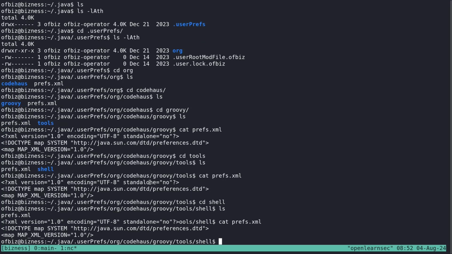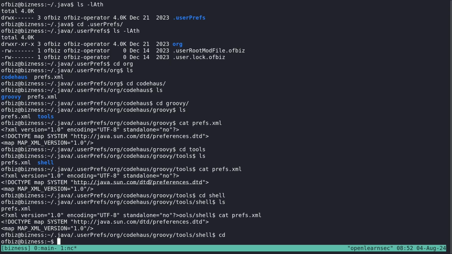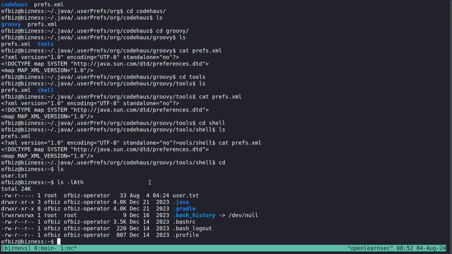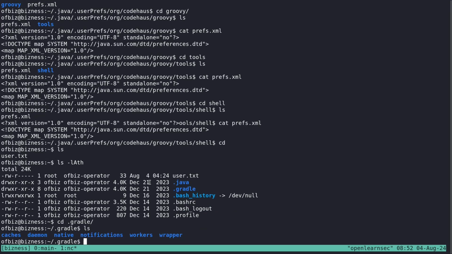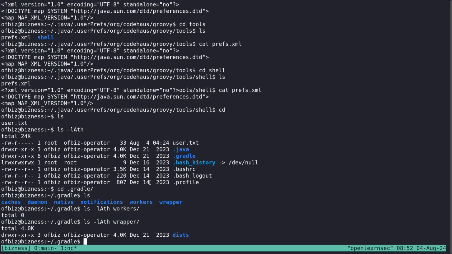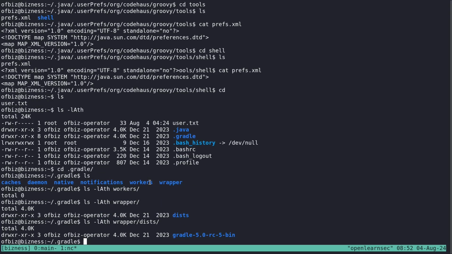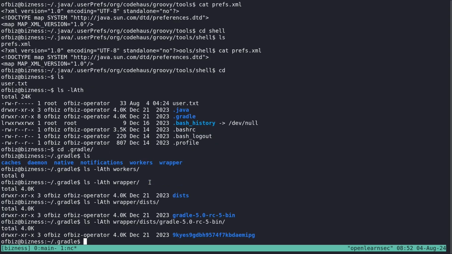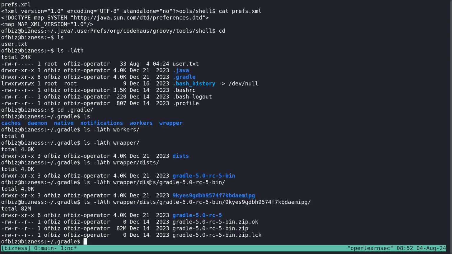Cat prefs, no, nothing. What else? Gradle. Never want to go poking around in here. What the hell? Okay, that's just the binaries.